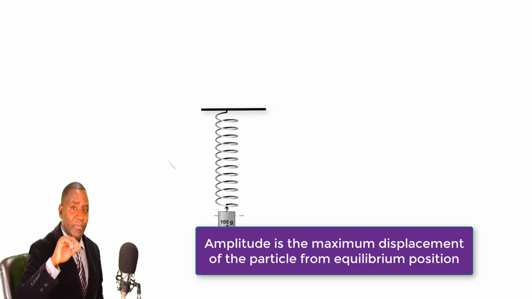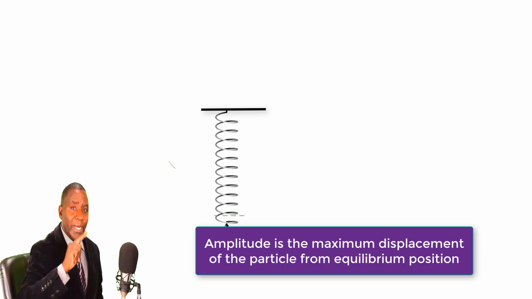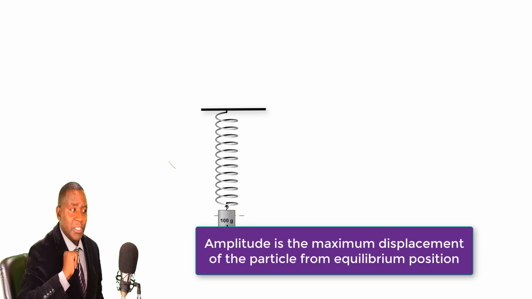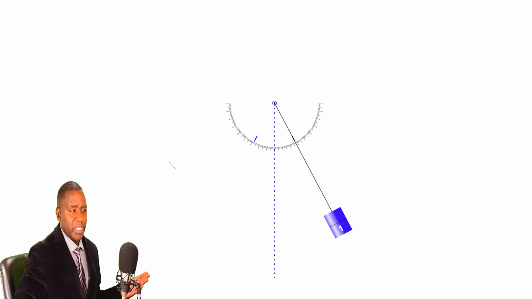That is the next important statement that you write down. So two statements: the definition of a wave, and the next one is properties of waves. Number one, amplitude. Let's look at a physical property we refer to as periodic time. And in order to do that, we are going to revert back to the simple pendulum.